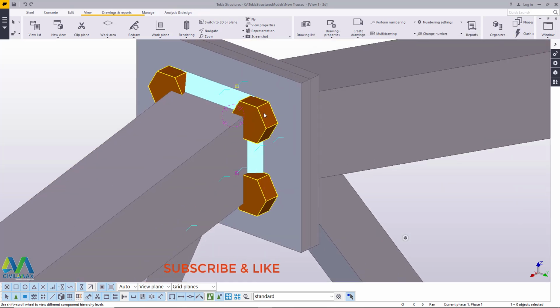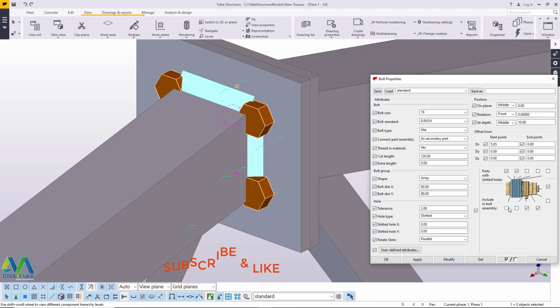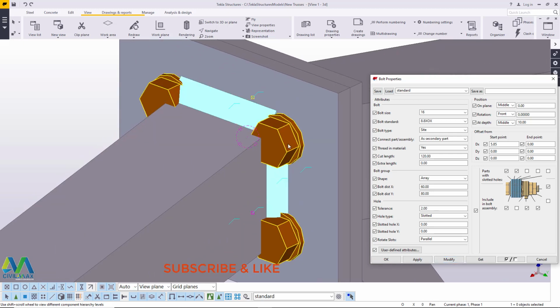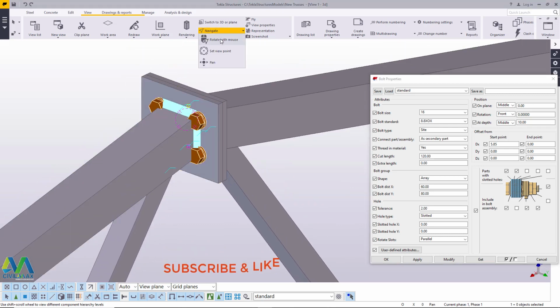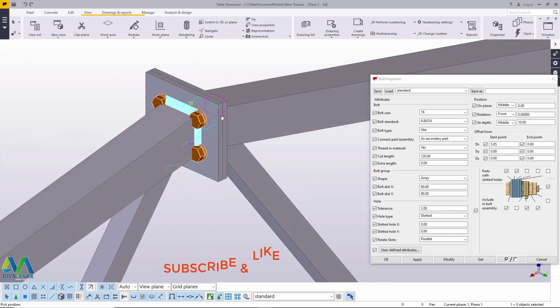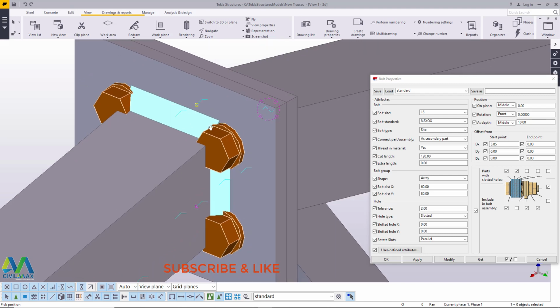Let me just double click on these bolts first so that we change the sizes. We want to use M16 here, and I'll go ahead and click modify, and I'll bring washers right there and click that way. But if we see, center to center brings this very close to this top chord here, so we don't want this. We don't want this collision at the top here. So we want to increase the center to center dimension of these bolts so that it doesn't come closer to the top chord of this truss.